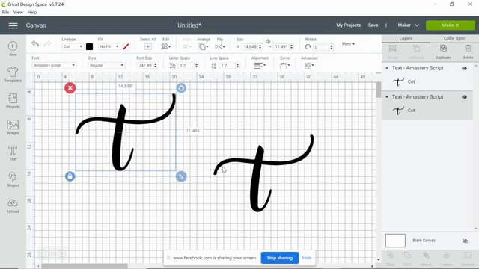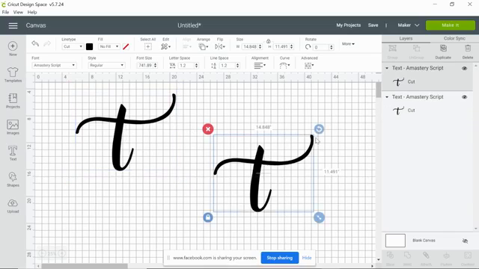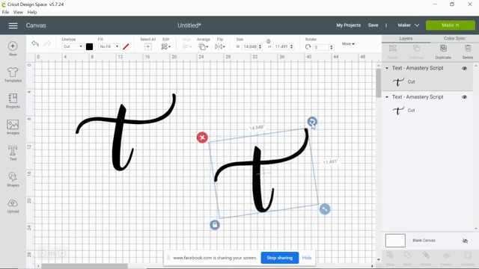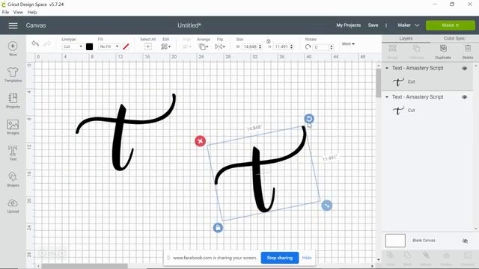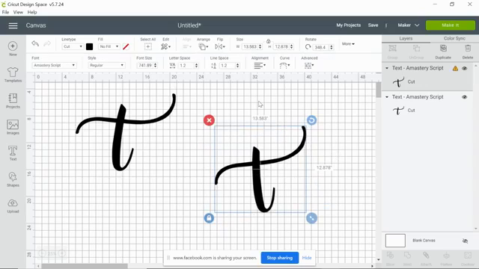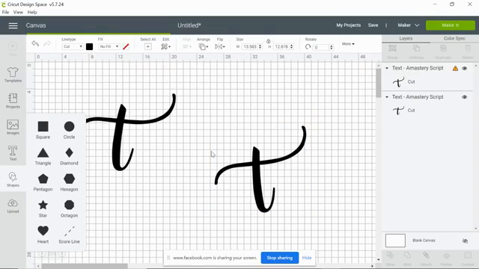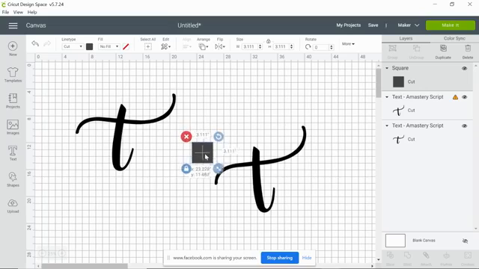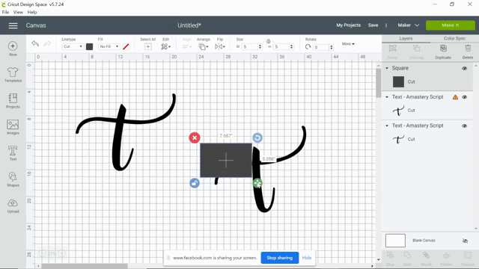A lot of script fonts that have the glyphs or the extra characters will take care of that for you, and they'll have a glyph that shows that exact T that you can go in and select special. But we can actually repeat the same thing that we just did, and I can come in. I'm going to unlock that. That's kind of a pain. And I can overlap with my T here.